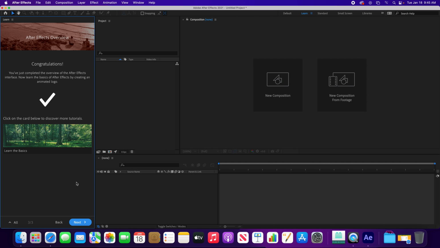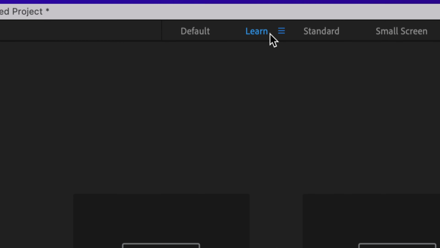And then once we go in, we're going to start working with additional things. Here's another one where we can go in and continue to learn the basics. If you want to get back to that, at the top of your screen, these are going to be our workspaces. You'll see here we have our Learn workspace. It's going to set everything up just the way you see it on here right now.